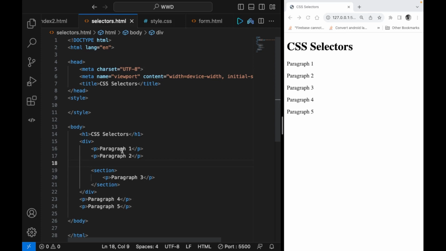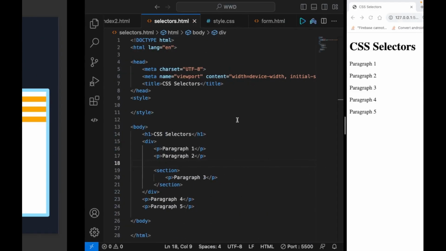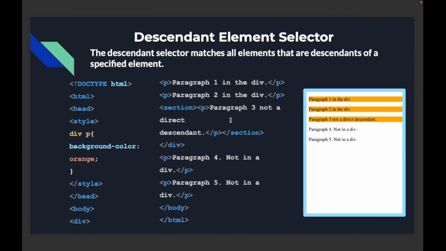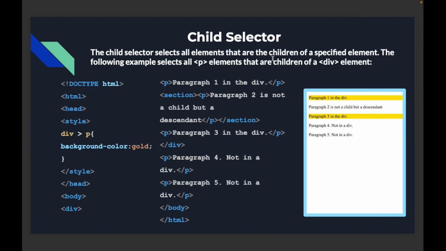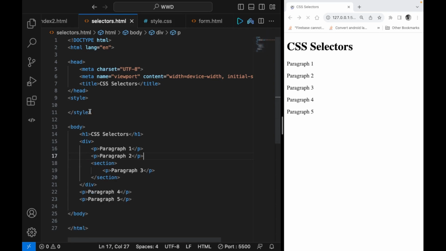We are using the word descendant. So descendant doesn't really mean direct children because we also have another element that we call child selector. So let's take for example, you are, as a father, you have a child, your child has another child which is your grandson. So your grandson is your descendant, but he is not actually your direct child.